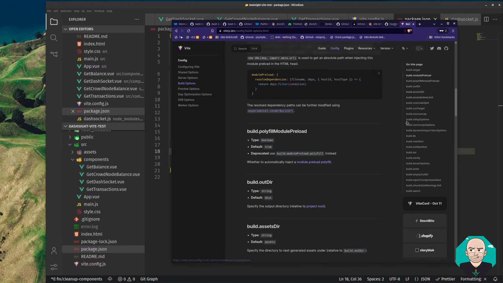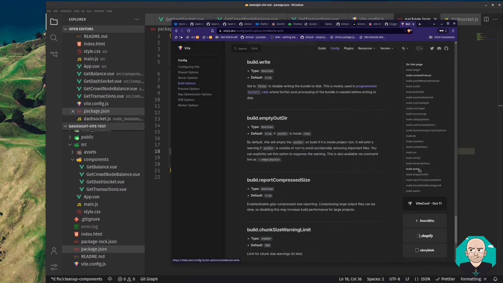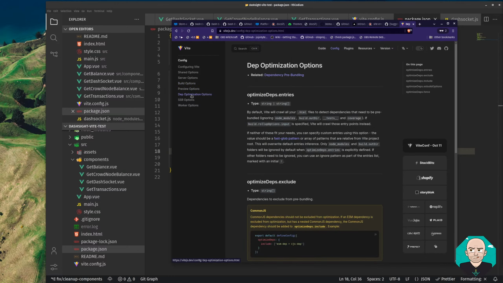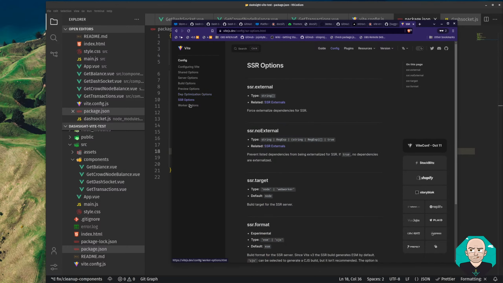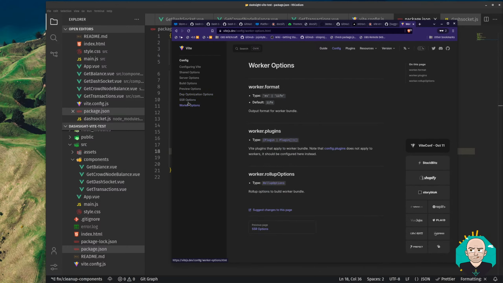Set false to disable writing bundle to disk. This is mostly used programmatically.